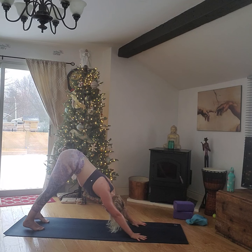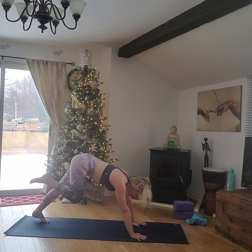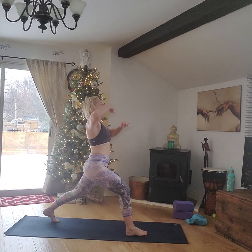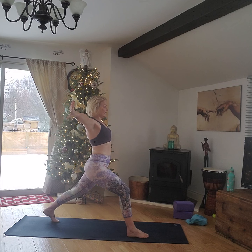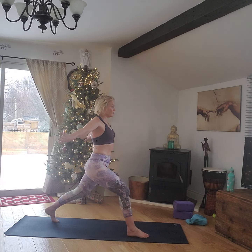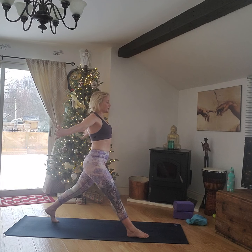Release the chest to the thighs. Inhale, left leg up — exhale left leg through the hands, bring the knee to the chest. Step into high lunge, arms up, pull the shoulders down, tuck your pelvis. Arms out to the sides, thumbs facing the ground, palms facing behind you — squeeze so you can stretch through the chest. Press those palms away, keep the pelvis tucked. Drop down and push through the front heel — keep squeezing the shoulder blades, pushing the palms away. Push up through that front heel.